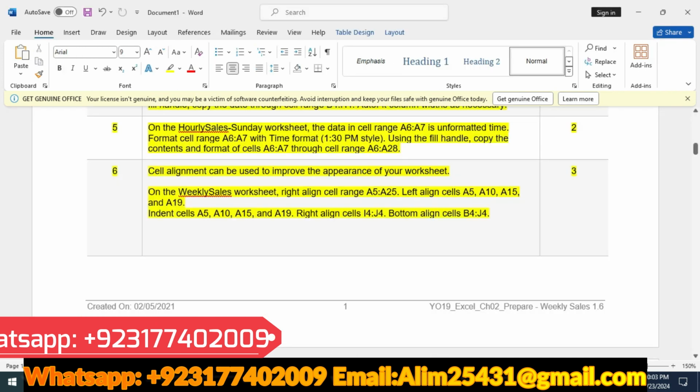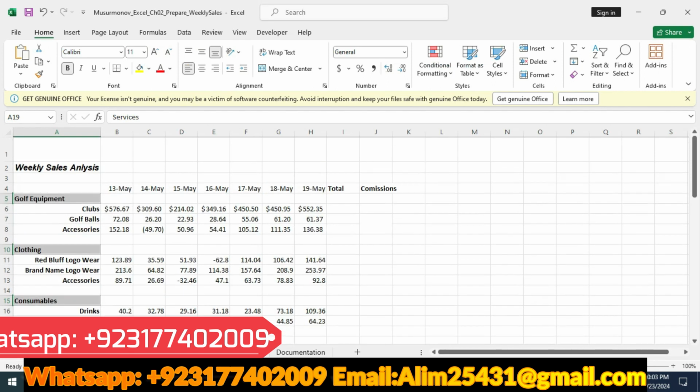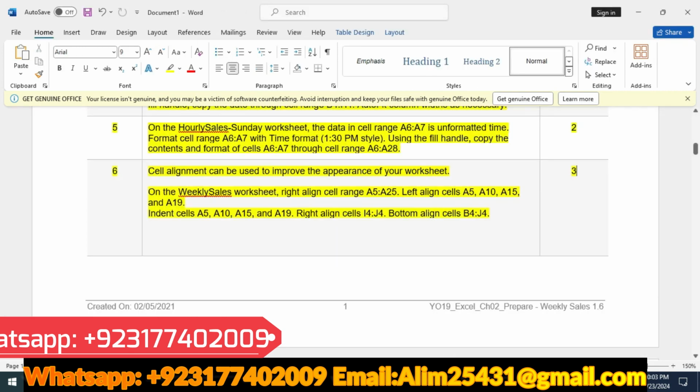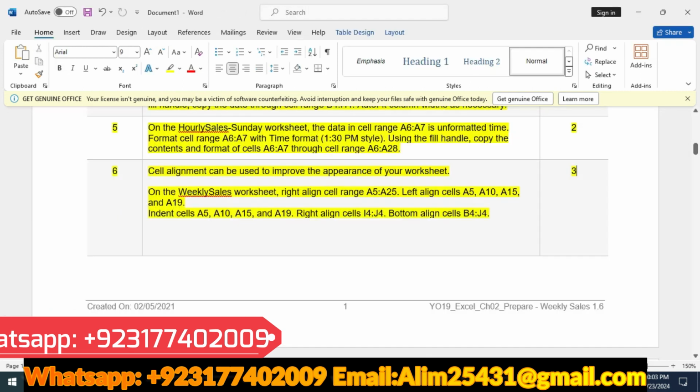Indent cell A5, A10, A15, A20's right align cells I4 to G4. So we will select I4 to G4. What we need to apply? Right align. We applied right align.